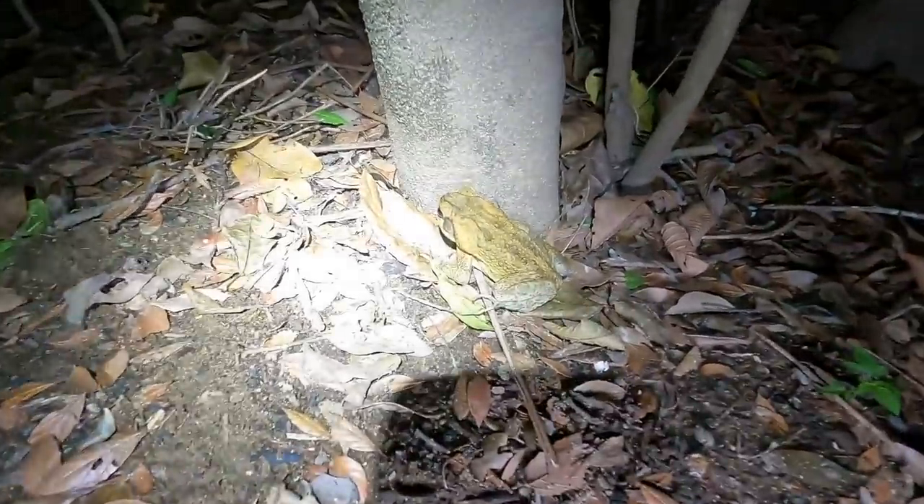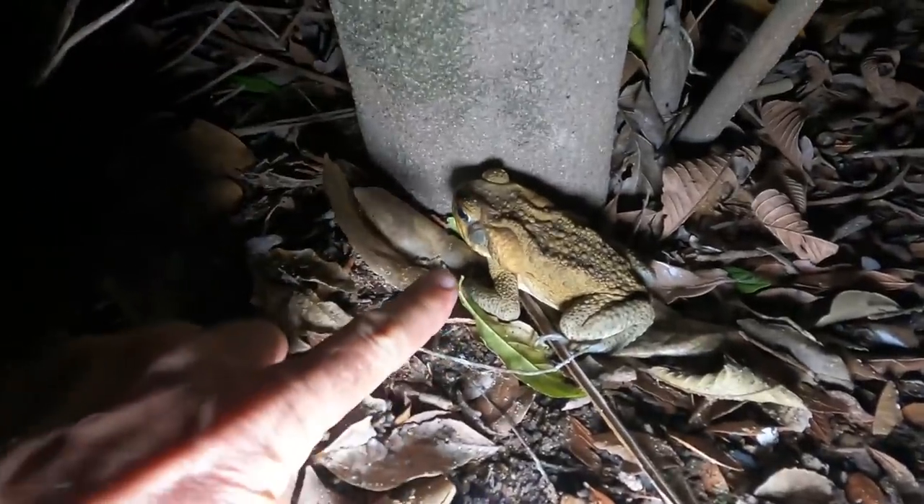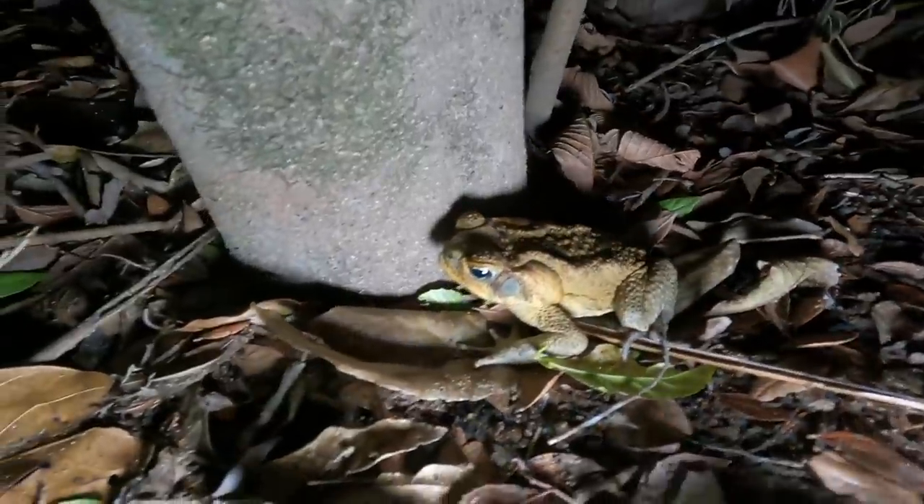I'm going down to the water one more time to see if I can see any eye shine. If he's going to come from anywhere, he'll come through this stuff here. Can't see anything. Can't see anything at the other hole either. It's just sprinkling - the tiniest amount. I hope we don't get a big storm. Where's that cane toad? There he is. See, they've got a lot of poison coming out of the glands at the back of their head - their whole skin is actually a big poison gland, so stay away from those guys.